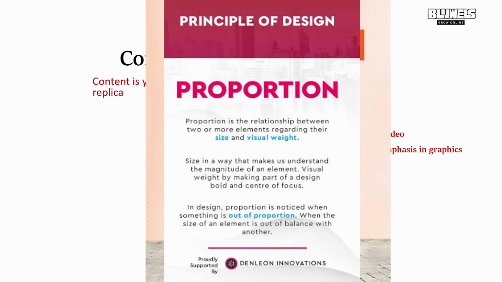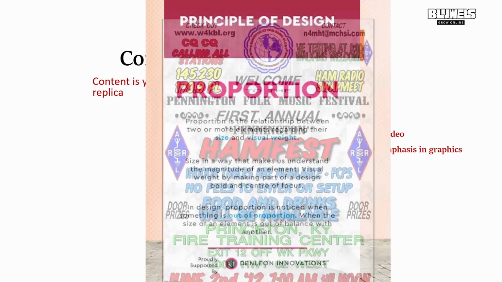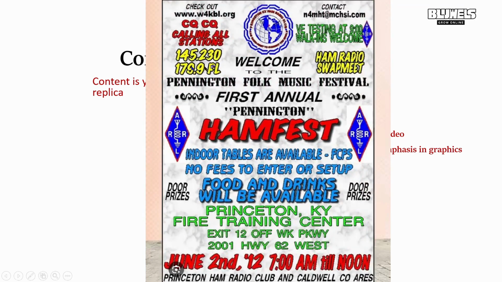So let's look at an error in some people's work. Now look at this, it is a very bad work. You see, there is literally no proportion. You don't know where to place your eyes. Why? The primary error in this work is because there's no real proportion and there is no emphasis. All right.